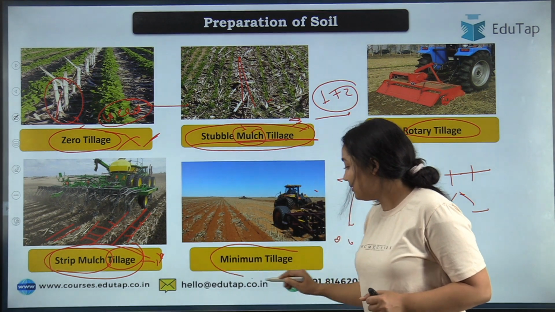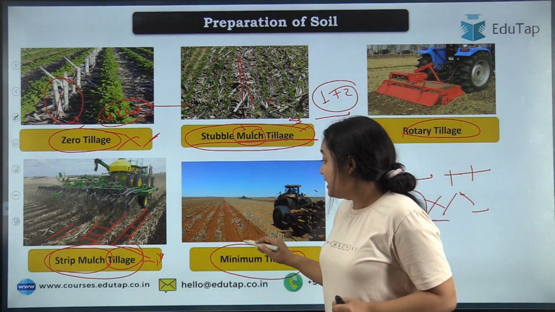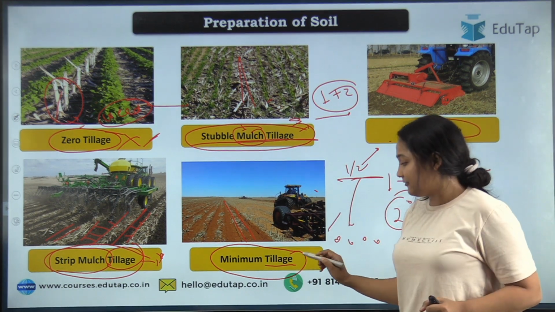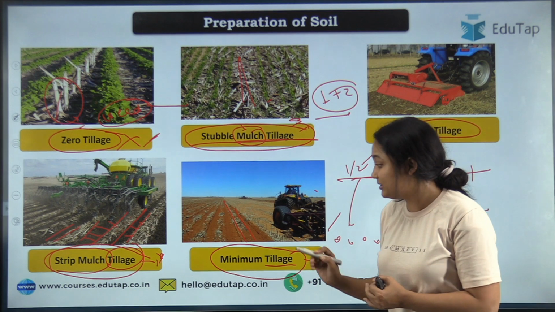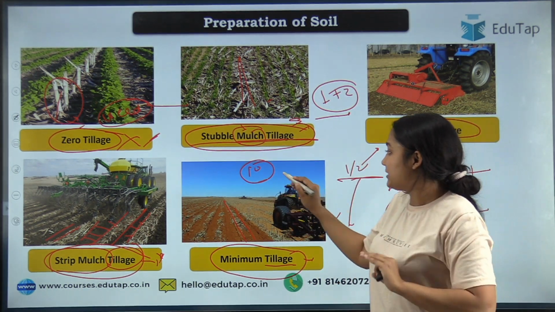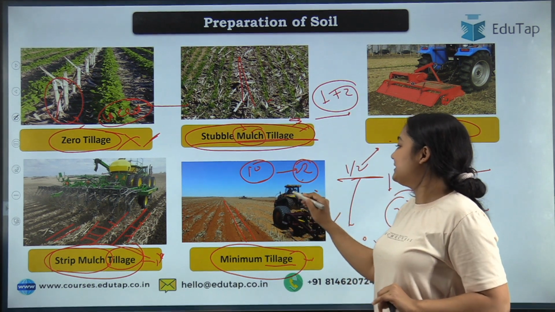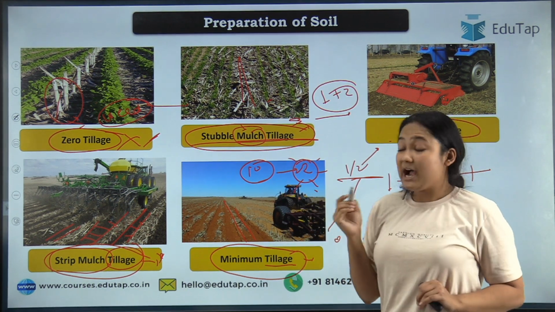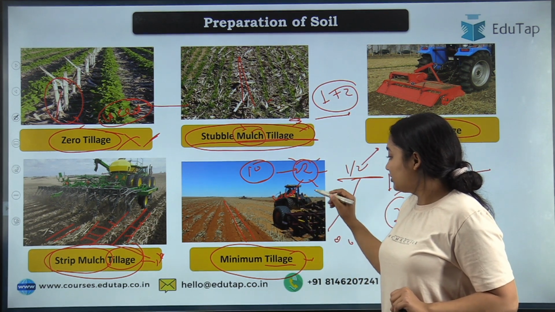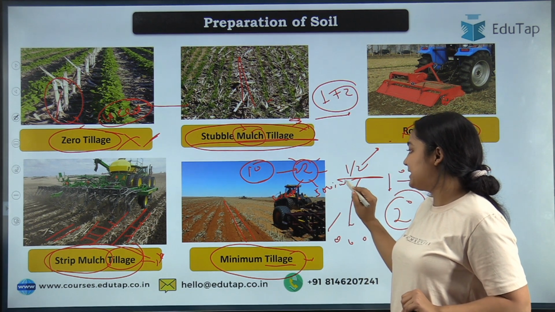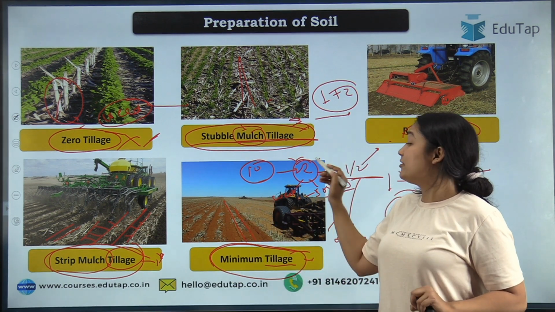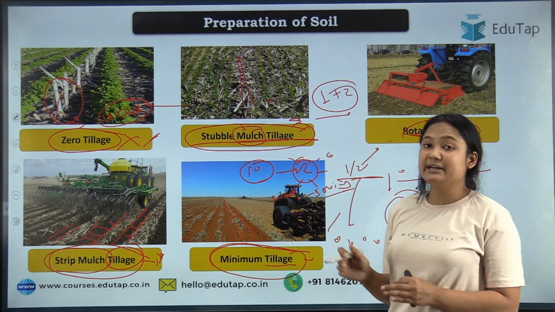Now, talking about minimum tillage. What we do in minimum tillage is minimize the total steps, as we do with rotatory tillage, but here it is a little different. We are minimizing the process of tilling. Primary tillage is required, but while doing the secondary tillage, we involve other operations. Either we are doing weeding, which means removing the weeds, or we are sowing the field, putting the seeds there. So in one way or another, we are minimizing the total tillage, or combining some steps with the secondary tillage.